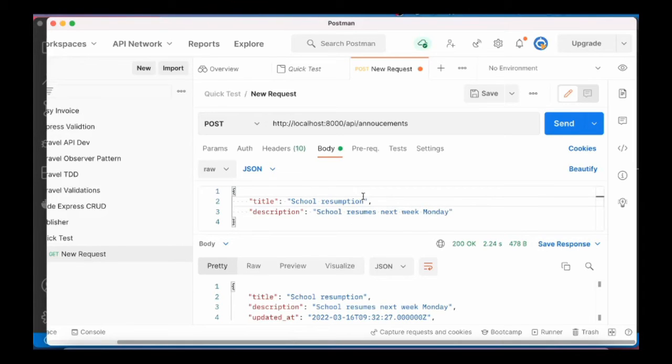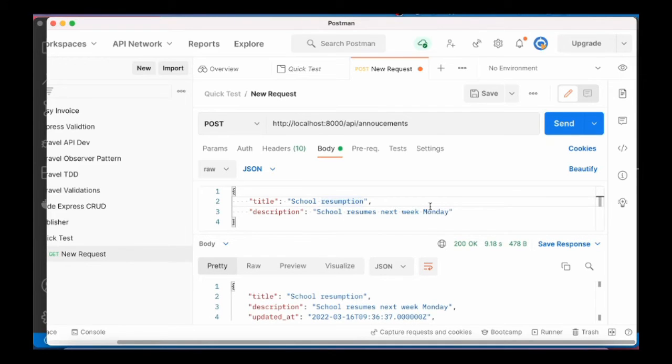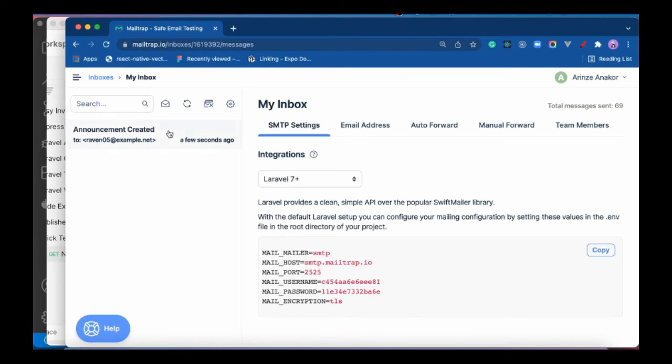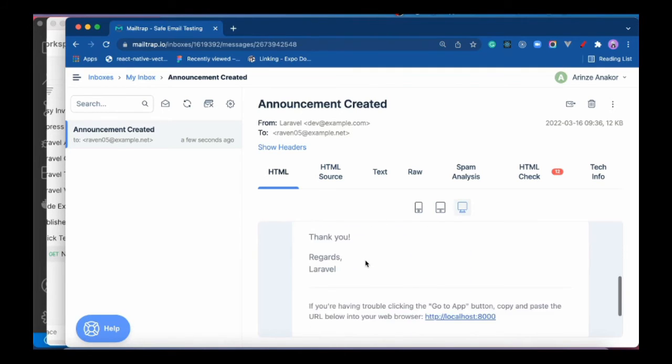Over to Postman. Let's just use the same announcement, it doesn't matter. I will send the request again. Because I am on a local environment, this is actually sending in the foreground, right? On a production environment, this should be a queue that runs in the background. That is why it is taking some time to finish the whole store method and sending the notification. Already you can see that we have that email sent to the recipient. That is the user we picked from the database, right?